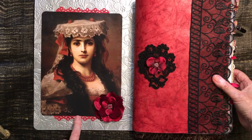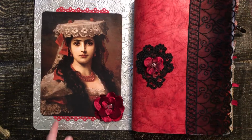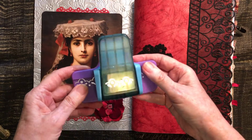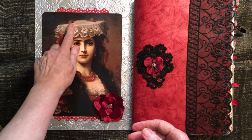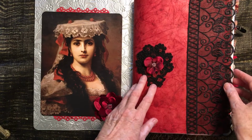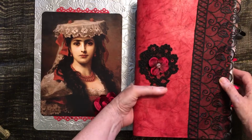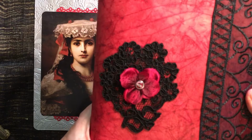And I cut this little lace thing out with this thing, and I thought it went quite well with the little things in her hair. This page is beautiful paper from India. This is a, it's hard to pick up when it's not sewn together.